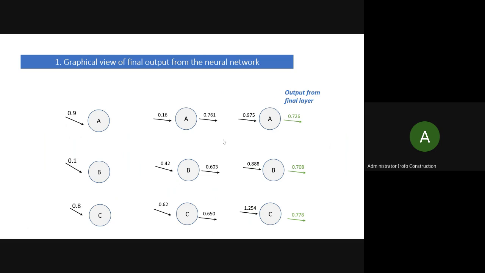So let's look at our final output. It just went step by step. This was our input. You multiply it by the link weight. Then it serves as an input into the sigmoid here. If you apply the sigmoid function, we had this value as an output. Then multiply by the link weight again. And this one gives us these values and serves as an input to our output layer. Apply the sigmoid function and it gives us the output here.